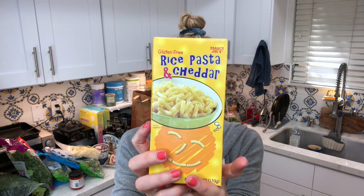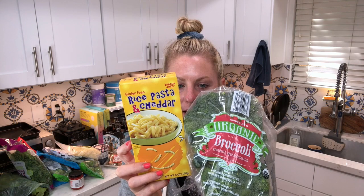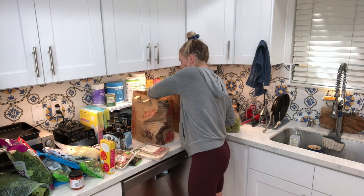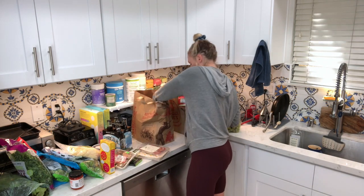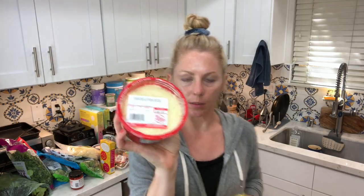Okay. And then gluten-free mac and cheese. I'm a child inside, so maybe when I do the broccoli, I will have some mac and cheese with it. Maybe even a hot dog. I'll cut it up into bite-sized pieces because I'm a 4-year-old. 4-year-olds have good taste buds. They know what's up. For my Brussels sprout salad, I need some grated Parmesan. So I got the grated Romano and Parmesan cheese blend. This is important, it needs to be grated.